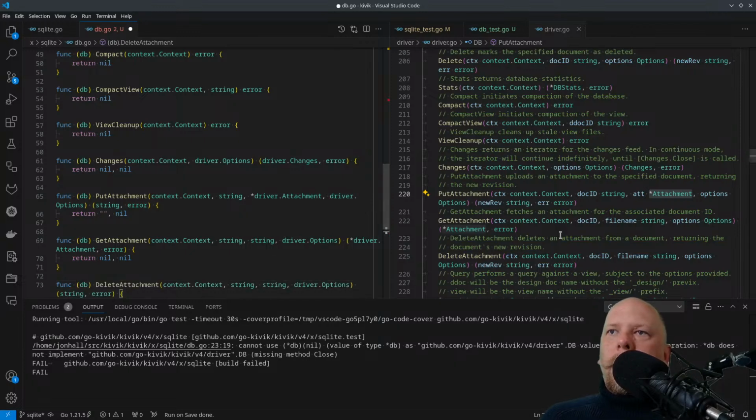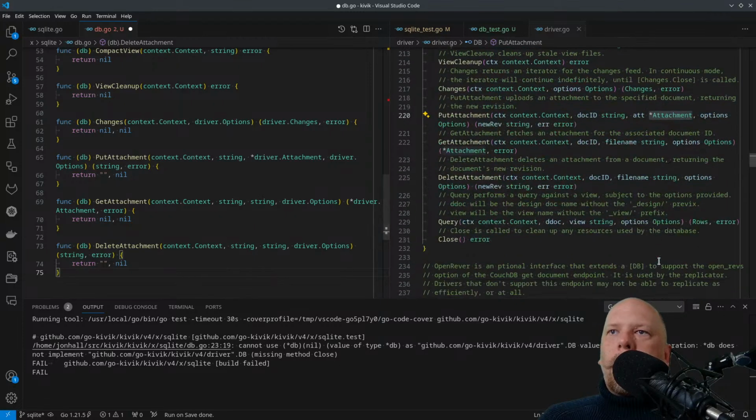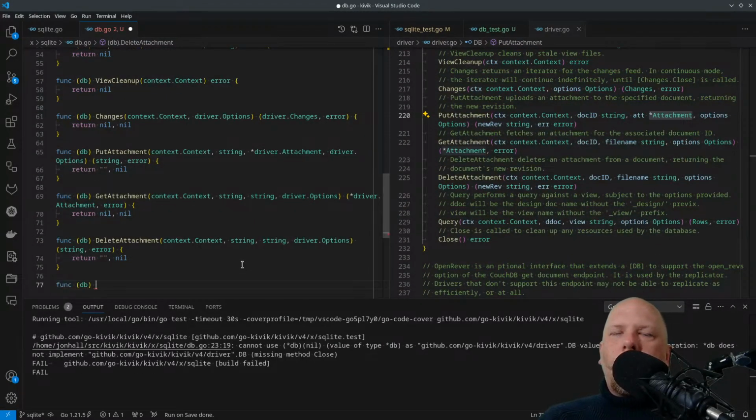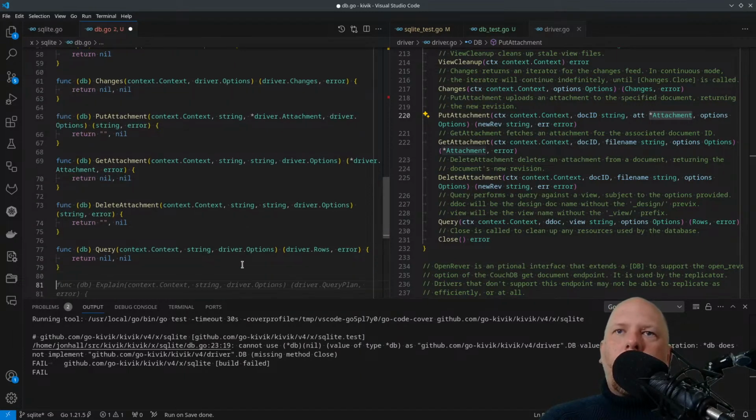Delete attachment takes the context, 2 strings and options, returns a string and an error. Okay, just 2 more. Takes the context, 2 strings and options, returns rows and an error. And finally close, which just returns an error.